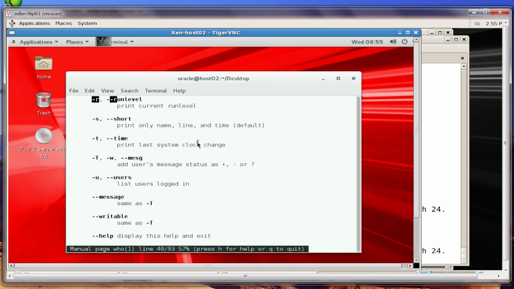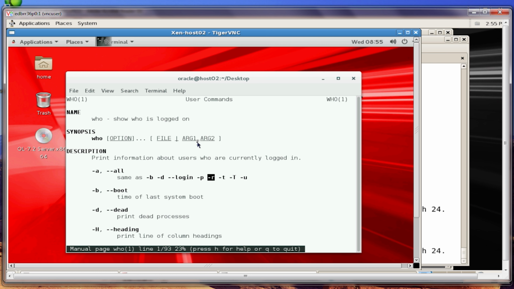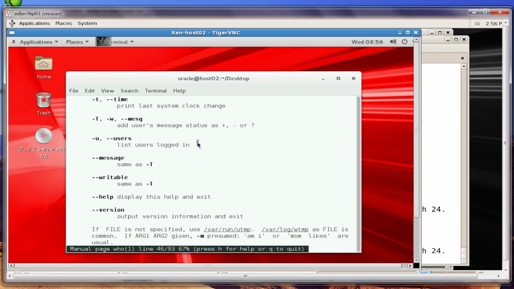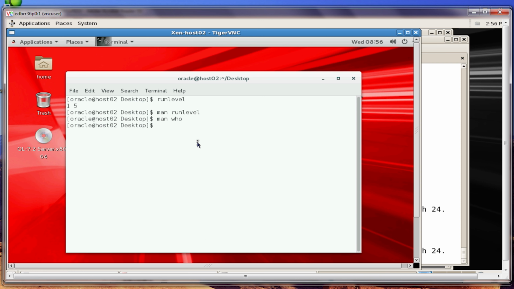And so once again, the -r in the who command prints the current run level. It doesn't really have a notion of a previous run level. Oh, it doesn't tell you. Hold on. No, it doesn't tell you here either. Well, that was a nice idea, Al. The answer is who -r is specified by the IEEE as being POSIX compliant, where the runlevel command is just an operating system command. We'll do a Q to get out.